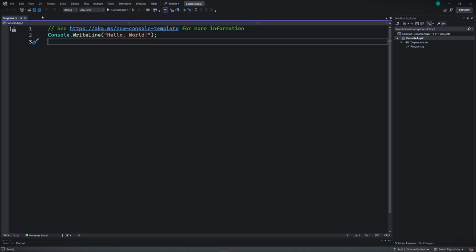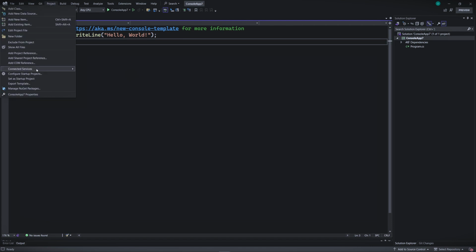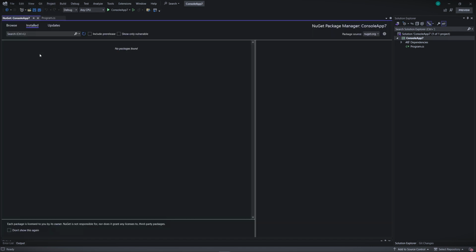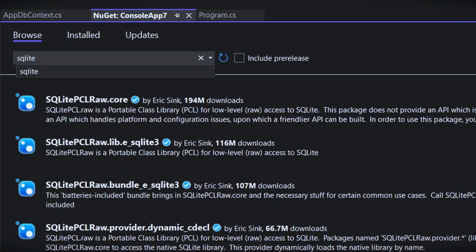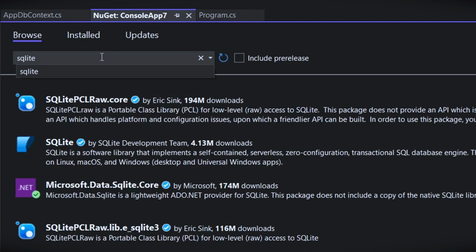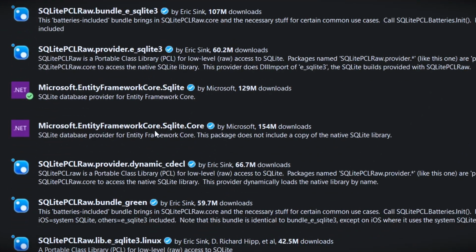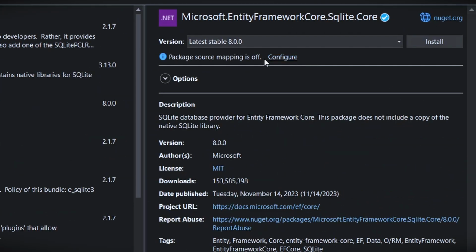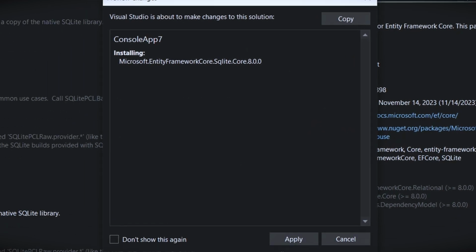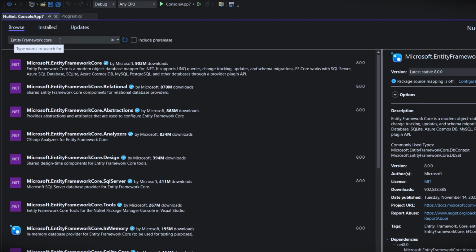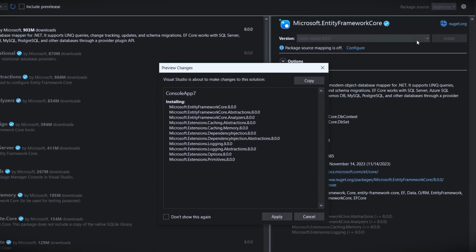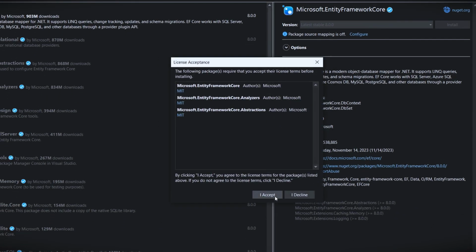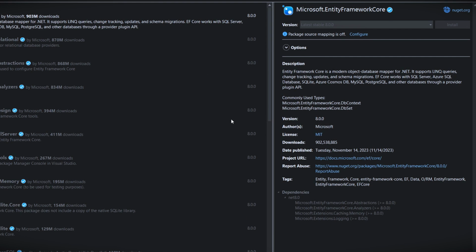Now that we are ready to go, let's get the necessary libraries installed. So go up to here, Project, Manage NuGet Packages. Okay, now search for SQLite. This is what we're going to be using in our video today, as it's essentially the same as normal database development, but greatly simplifies the boring sections. That should allow us to get into the fun part much sooner. All right, next we will need the Entity Framework Core library. So search for that and install the latest version as well. That should be version 8 or later for you.